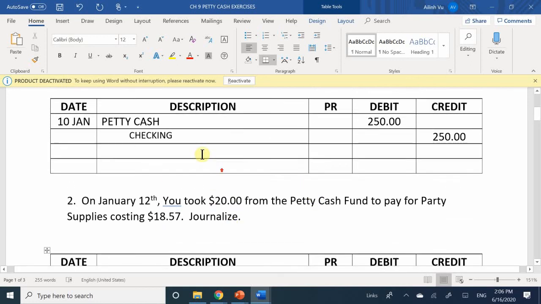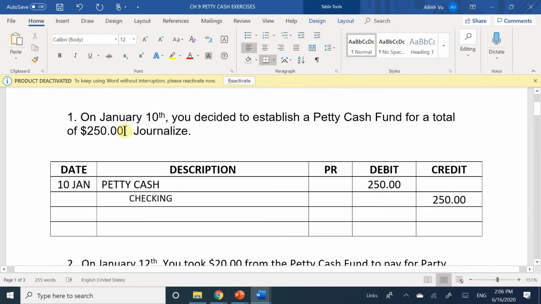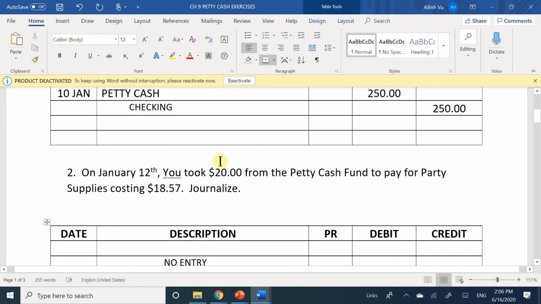It should equal $250. $231. Well, that's the cash, but you also have to include the $18.57 receipt. So the purpose of the petty cash fund is that you are collecting receipts, because at the end of the day, if your cash fund is low, you're going to take those receipts and convert them into cash. So then you have a cycle going back and forth to continue this problem.